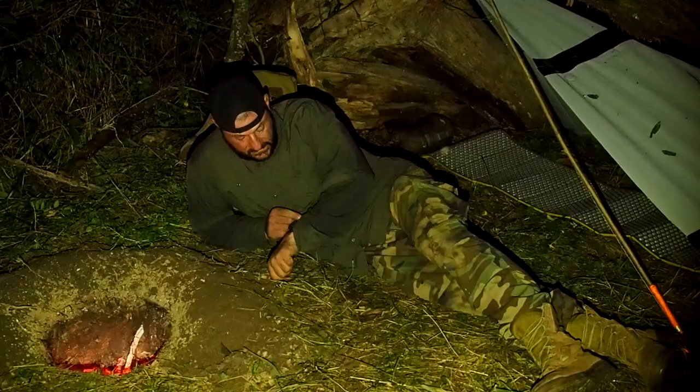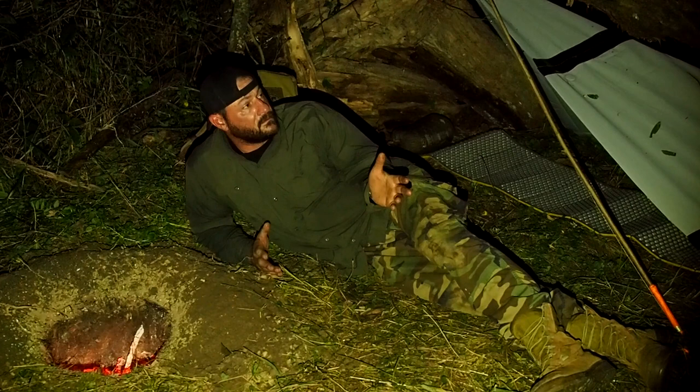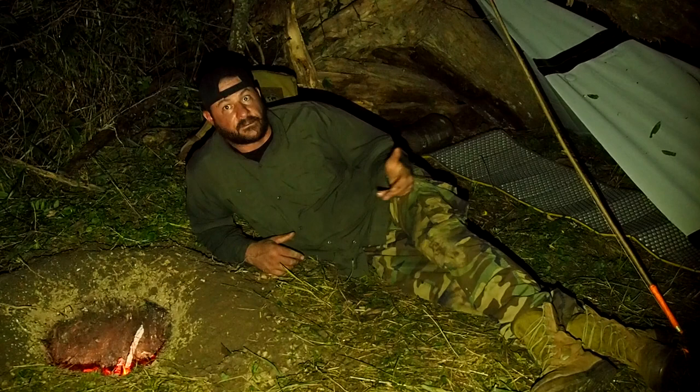10 o'clock. Getting ready for bed here, and I'm thinking, what have I not done yet this year? Frog gig. There's frogs everywhere. There's creeks, there's ponds. I mean, there's bodies of water all over the place out here. I have not carved a frog gig, used a store-bought frog gig, cast a frog gig, forged a frog gig. We need to make a frog gig. So in the upcoming videos, we're going to do that.